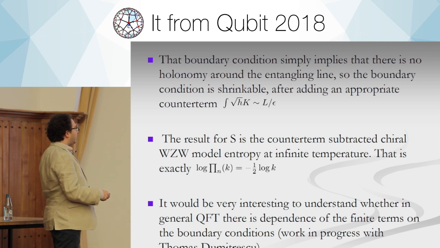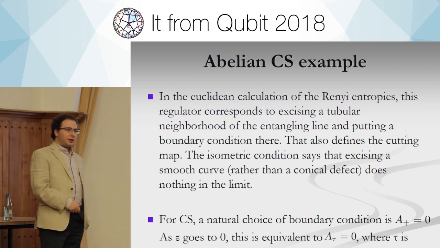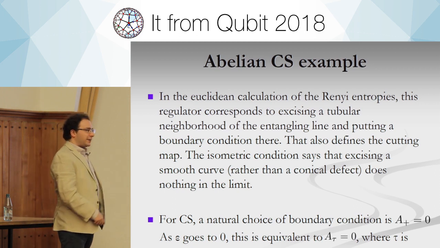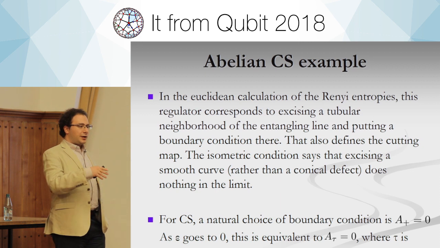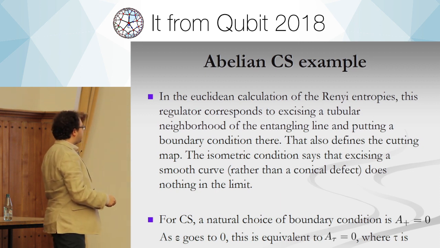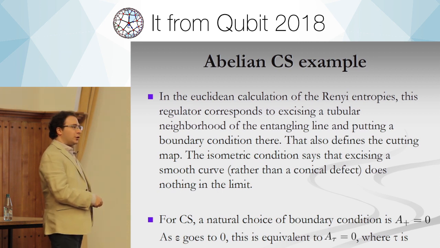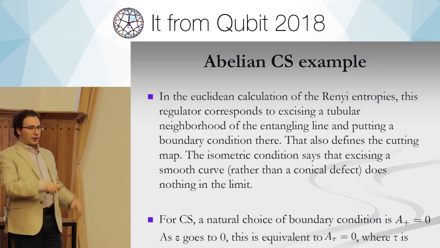So when I have this kind of boundary condition in Chern-Simons theory, it just gives me the chiral modes of the WZW model on the boundary. And in the case of the Abelian Chern-Simons theory at level k, that's even simpler. It's just the chiral boson where the periodicity is k. And in this limit, where we send epsilon to 0, it's like the torus partition function at infinite temperature, because I send one direction to 0.